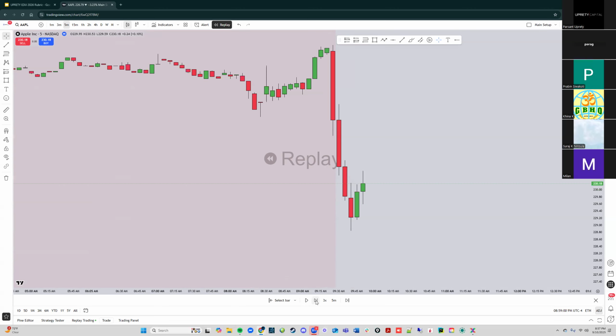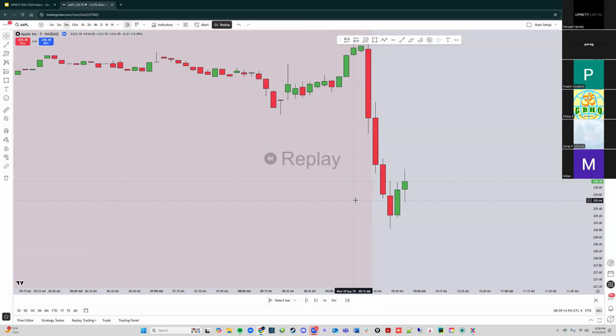Now, once again, this is where it gets a little bit more difficult and intuition and stuff like that will start to kick in. But we have wicking right here. Do you see that? So what I will do at this point is, I've already identified this is my low of day, LOD. And I've also identified that we're wicking over here. Why am I drawing this zone over here? Because this candle right here wicked. We kind of came up just a little bit, but now we're wicking back here. Do you see that, Prabinday?